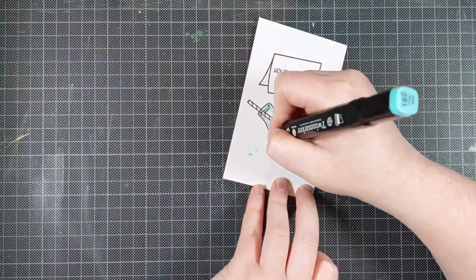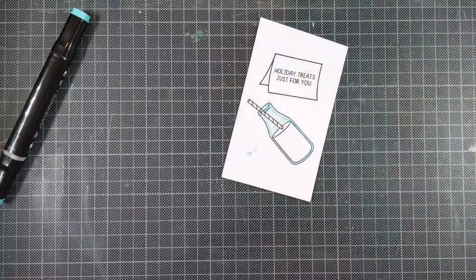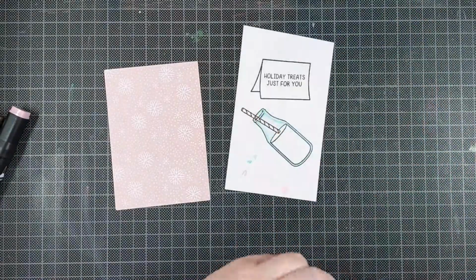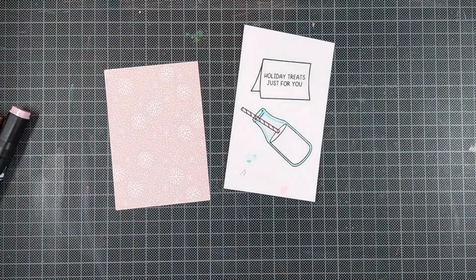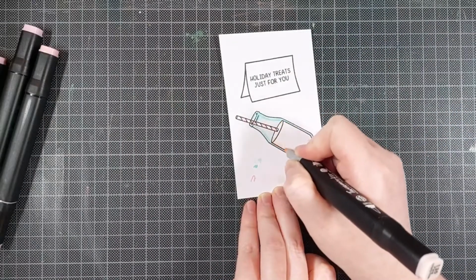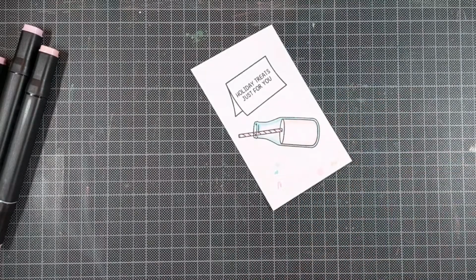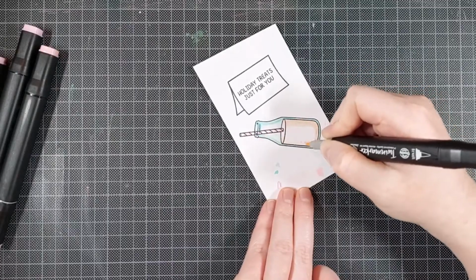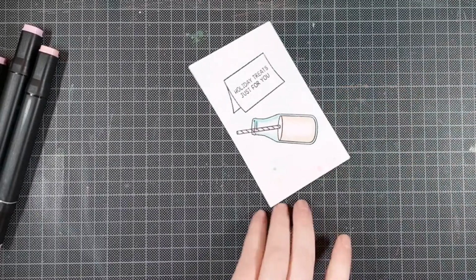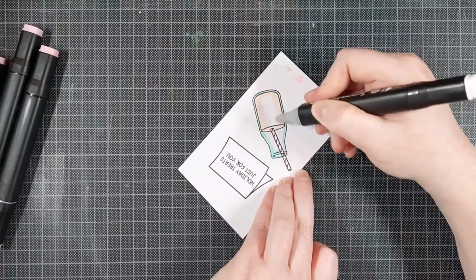And I'm using some really pale blues for the milk bottle. And I'm also using my colorless blender a lot in this video, and I don't usually do that. So it's a bit of an experiment for me, but I had fun doing it. For the milk, I was a little bit stumped on how to color that. I chose to go for a creamy color.